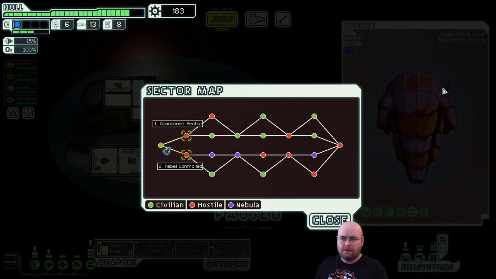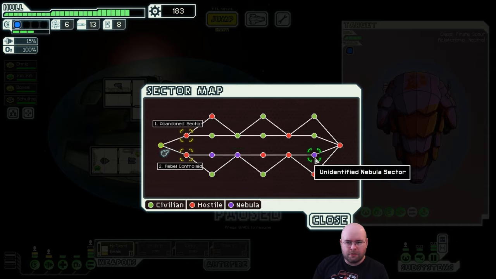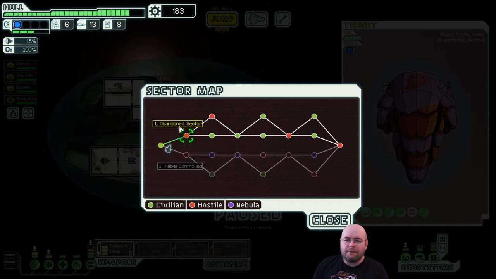More importantly, you can see the path going further down the line. The lower one has more of these nebula sectors, which have a bunch of question marks involved. And the upper one has more happy sectors. We're going to go to the happy sector. We're going to go to the abandoned.